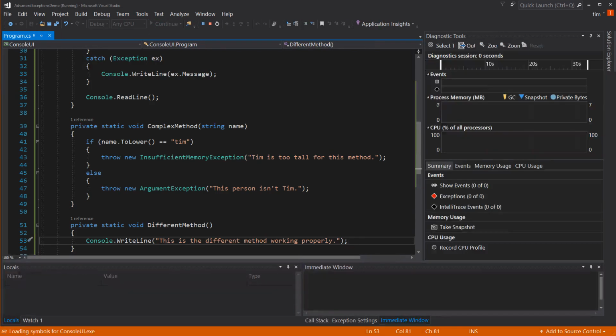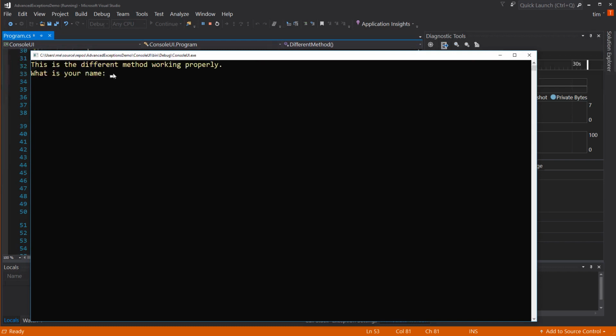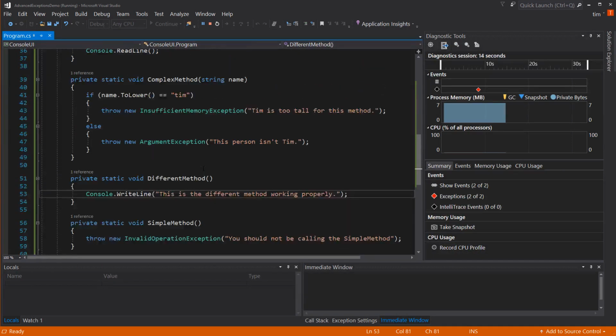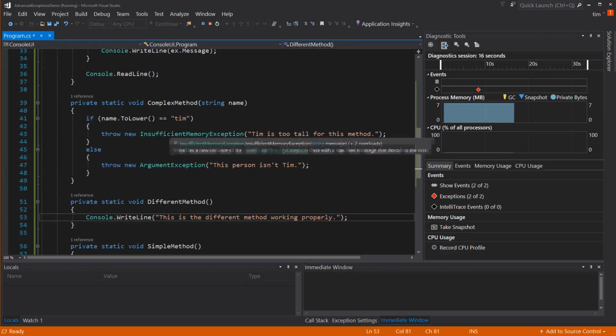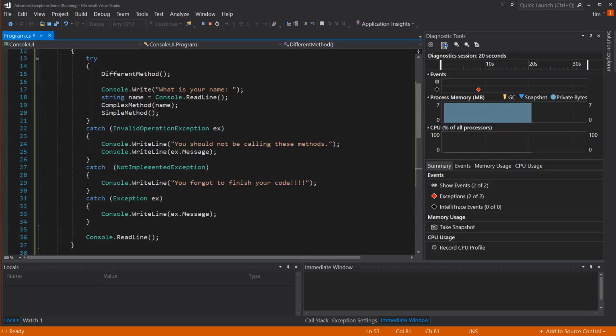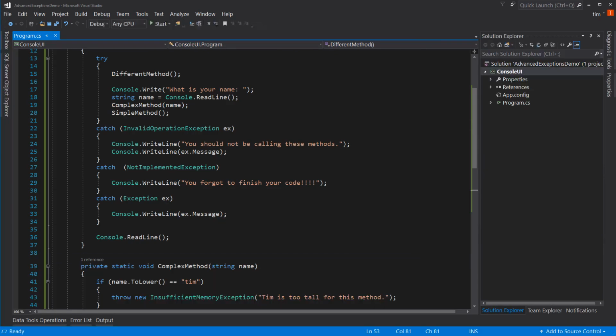Now if we run this, it says this is the different method working properly. What is your name? Well, my name is Tim. Tim is too tall for this method. So it threw an exception, it threw the insufficient memory exception, and it bounced up to our catch block, went all the way down to exception, and printed out the exception.